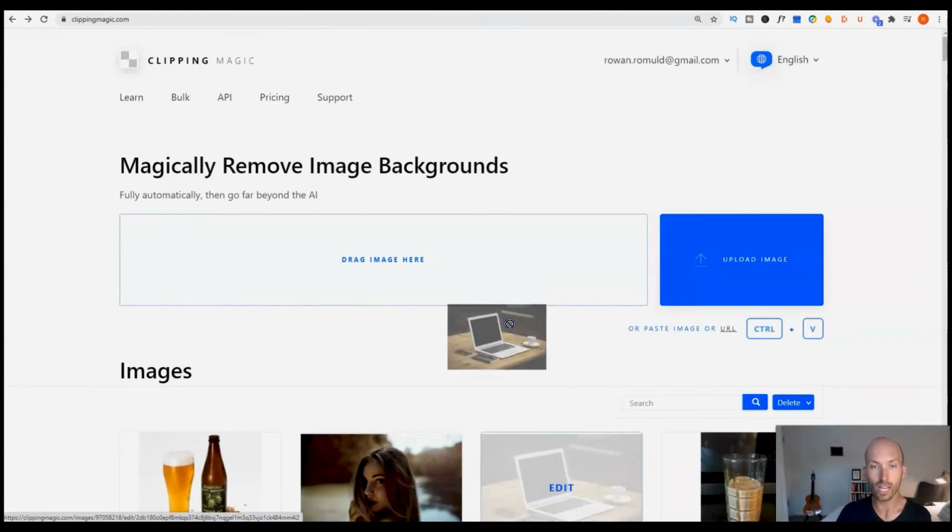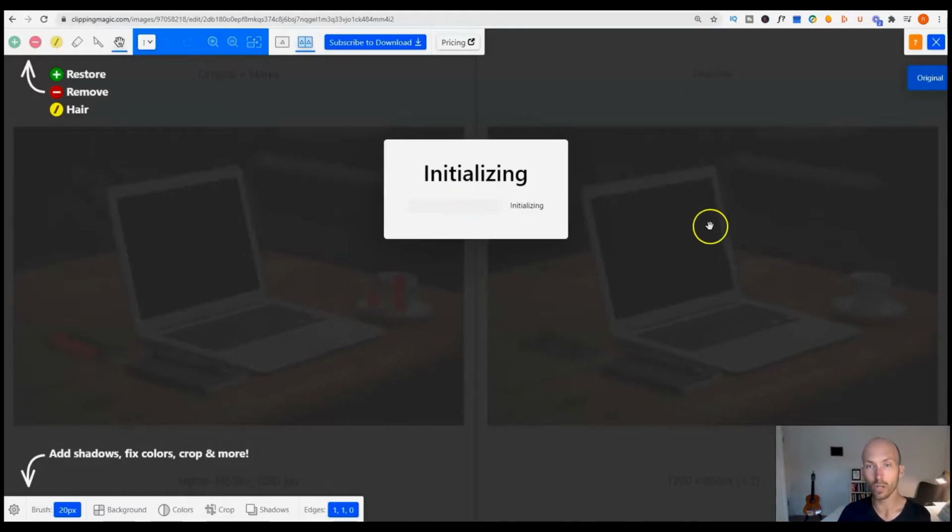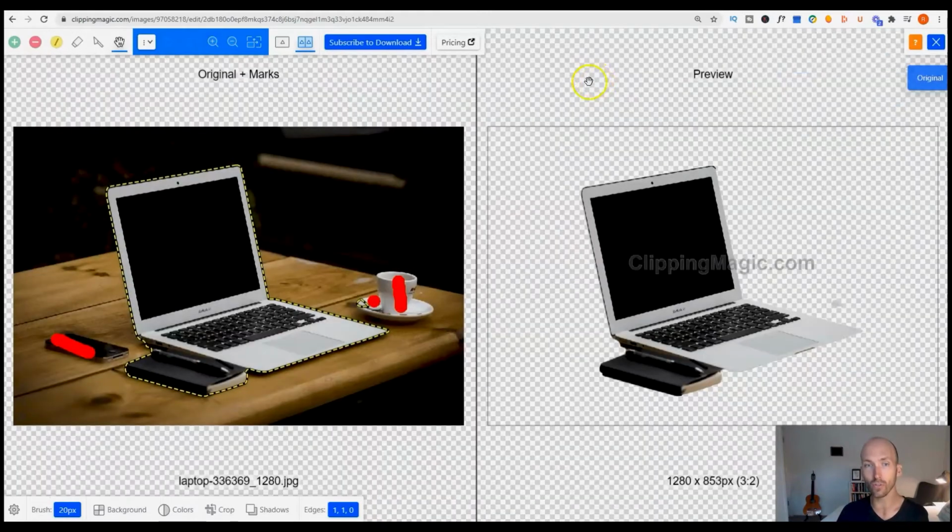I'll give you another example. We've got this laptop here, let's say, and we'll edit that. Okay, loading. Doesn't take long at all. It initializes, uses its artificial intelligence. In fact, I've already done this one where it used the artificial intelligence to get rid of all this background, and then I just had to put some red dots. I didn't even need to put a green dot on the laptop, although you can. Yep, great, keep that. I want to keep the notebook. And I just reded out the phone and the coffee, and it just left that beautiful laptop.